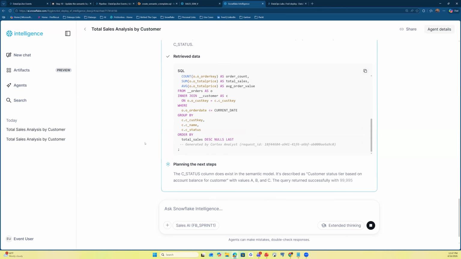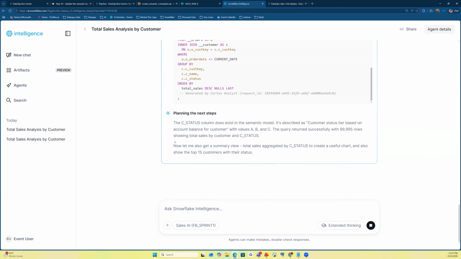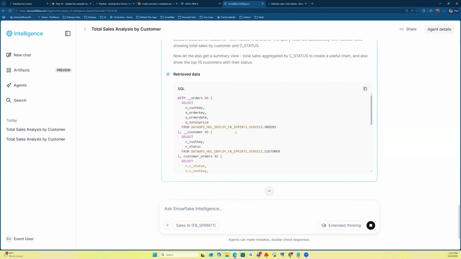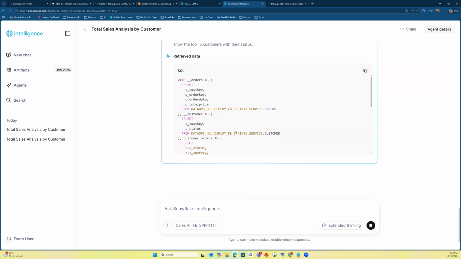So now what we've actually seen is that we have a working Snowflake Intelligence agent and our semantic layer and the data and the column all updated for the very new data that we're receiving from our source system. And here we're seeing Snowflake Intelligence provide us the insight using that information.